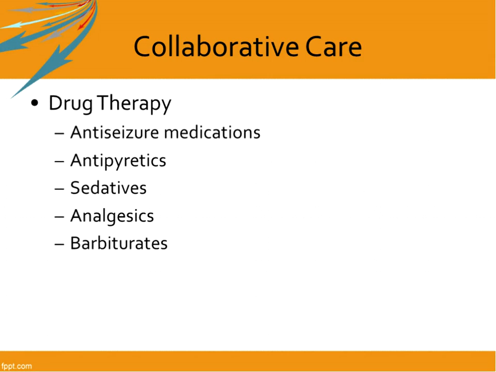Some other drugs that we can use: anti-seizure medication. We can use antipyretics. The reason we'd want to use antipyretics is for an elevated fever, because it's going to cause agitation, shivering. Same thing along the lines of seizures. Any of these things are going to just increase intracranial pressure. Our goal is to reduce metabolic demand for the body in order to lower the ICP in the at-risk patient.